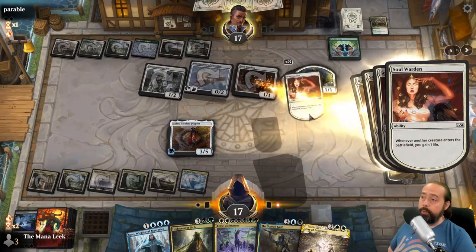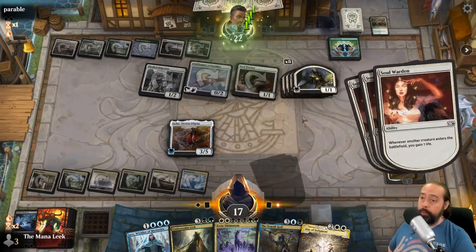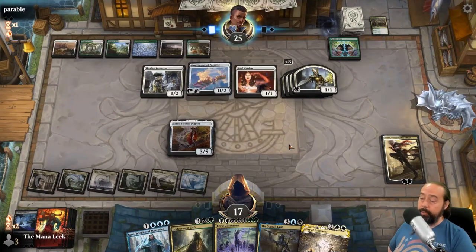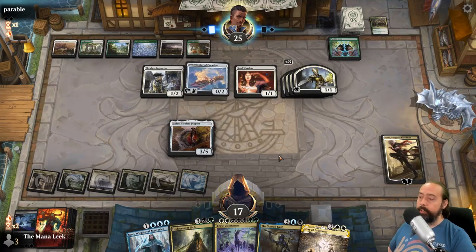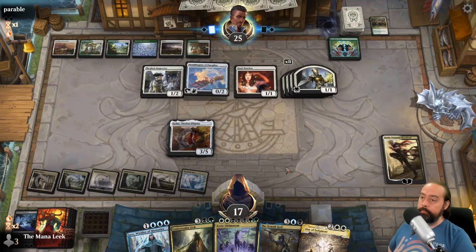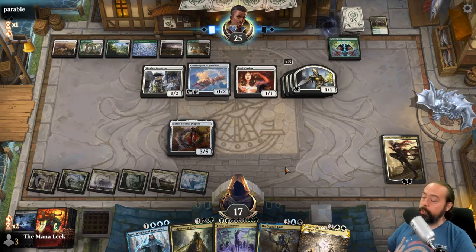Okay. So they made 8 tokens, gained 8 life. They will be killing Sorin, which is bad. We're going to need to find another way to survive Belzenlok. But we have Day of Judgment to clean this up. Make things a little bit more tidy.